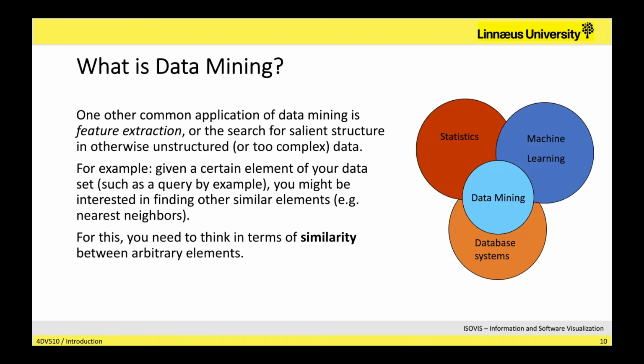Yeah, and this term, for example, similarity, is something that will appear throughout the entire course for almost everything that we do, and there will be many different types of similarity, as you will see, and depending on the data that you have, different similarity measures and so on. That's going to be very common throughout the entire course.